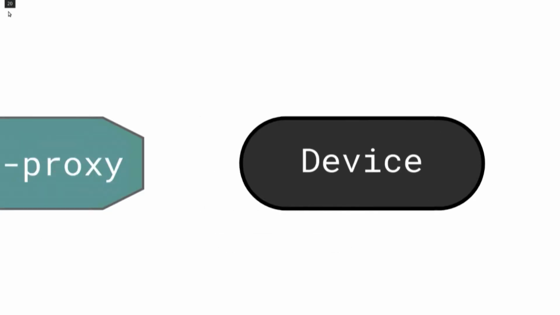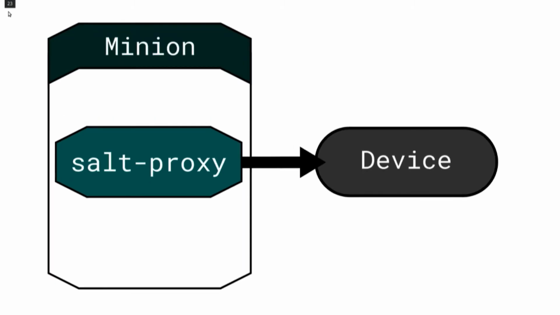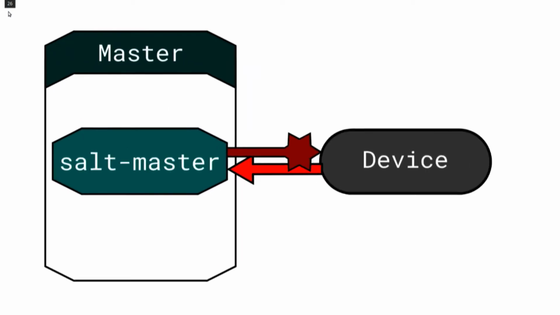So we have some dumb device. We have salt proxy. It has all the code and knowledge it needs to talk to that device. We'll cover this more in proxy modules. But salt proxy runs on a minion, hooks up to the master, and the master doesn't even know the proxy is in the middle. It thinks it's talking to this device like it's a full-fledged minion in your infrastructure. And you can hook it into orchestration and all of that stuff.